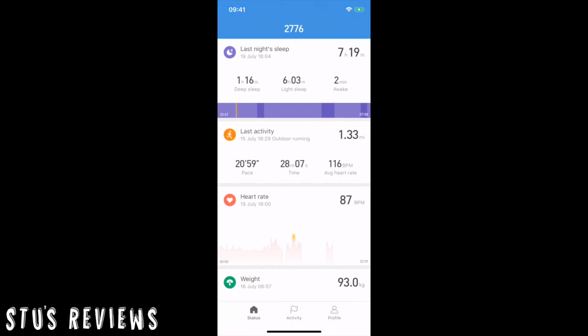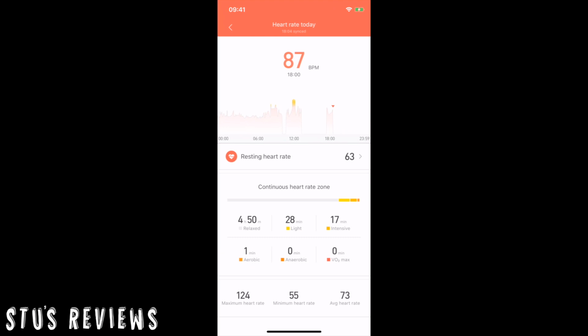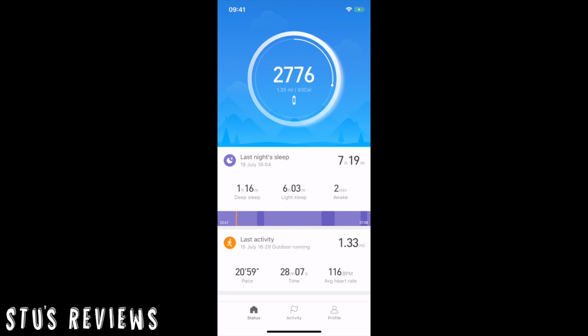Let's pop back here. Again, going into things like your heart rate, you can see your resting heart rate throughout the days. Mine's around 60 usually, which is pretty good. Again, gives us more information here about how much aerobic, anaerobic activity we're doing. So really, it is a very in-depth app, but it's simple to use, and it looks great too.